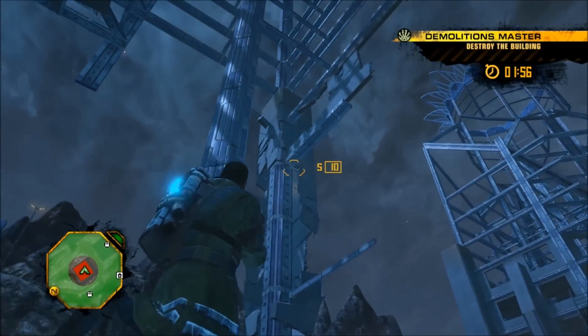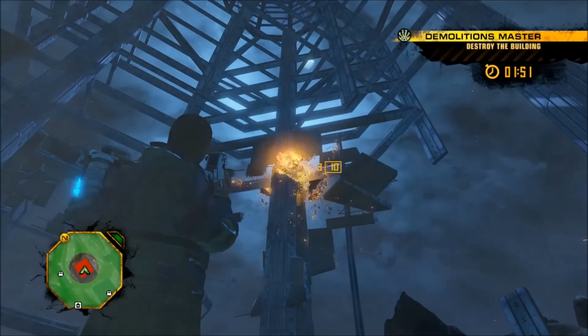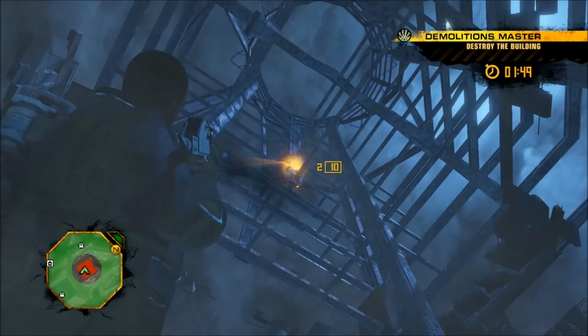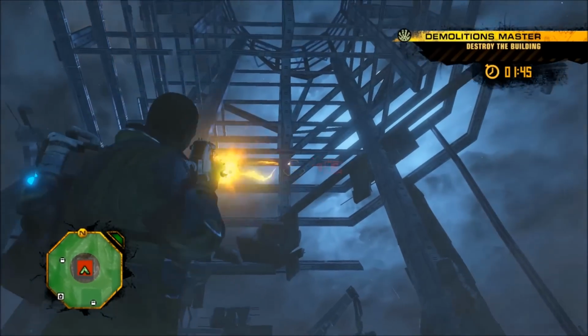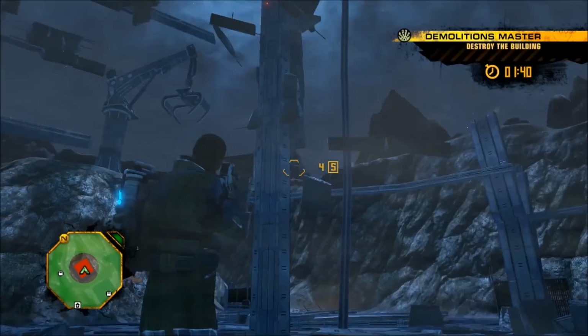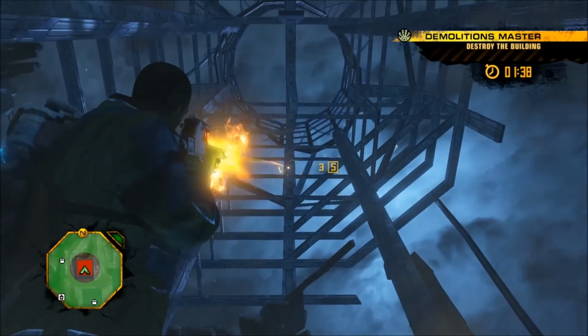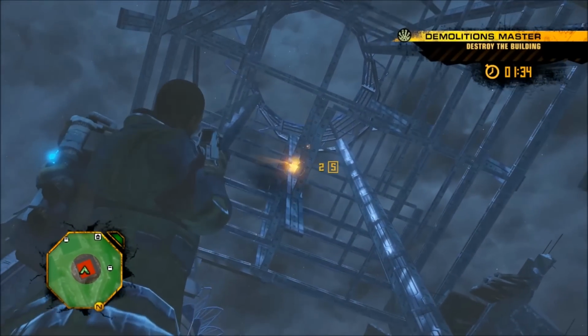I figure I still should have this, right? I mean, there's not a whole lot of this building left. It's just all those dumb grids up top. Girders, or beams, or... It's just a big lattice of steel. Yeah. Needs to come crumbling down. Unfortunately, a nano rifle really isn't quite the tool for the job.